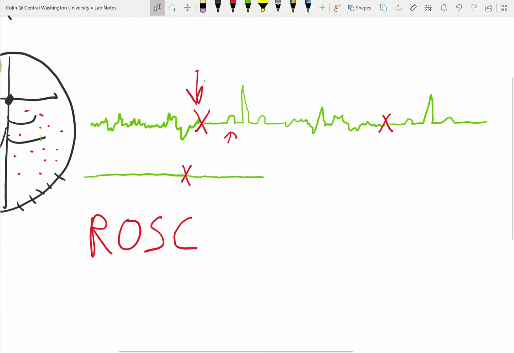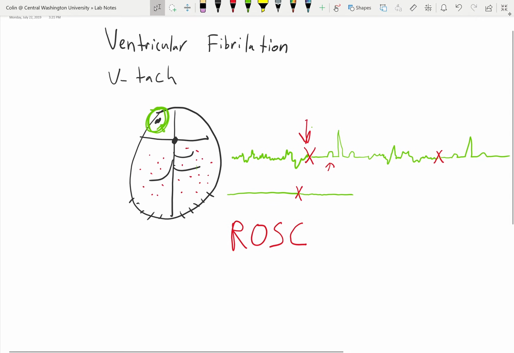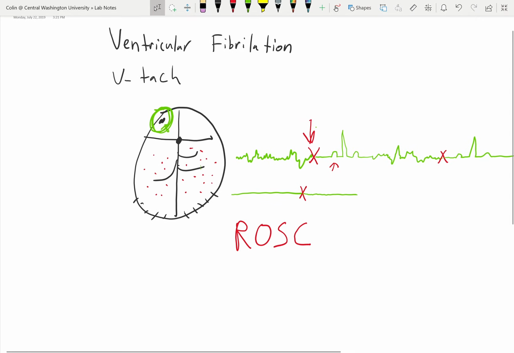So hopefully that shed a little light on why we do CPR and how we'd recognize it. The medic and the AED are looking for the same thing. It's just that sometimes the machine isn't as sensitive or doesn't see what we see, and we can go ahead and make that call. The machine may say it's asystole when it could be a very fine VFib, whereas with our eyes we can see it and say, okay, we're going to shock it.